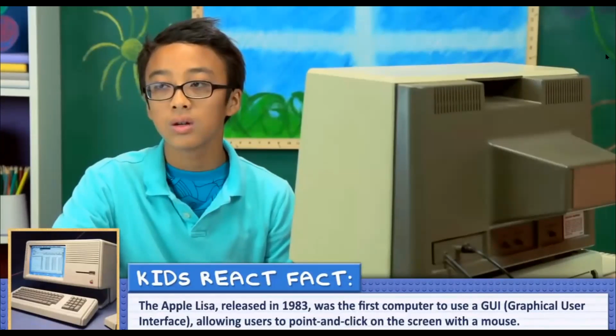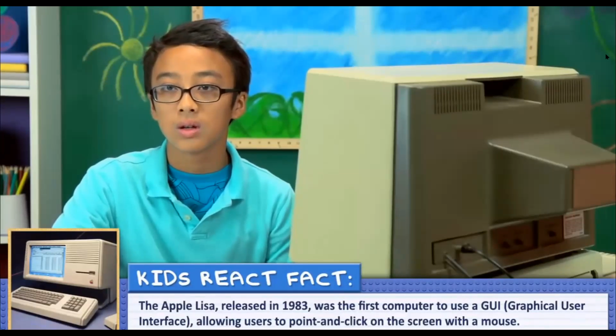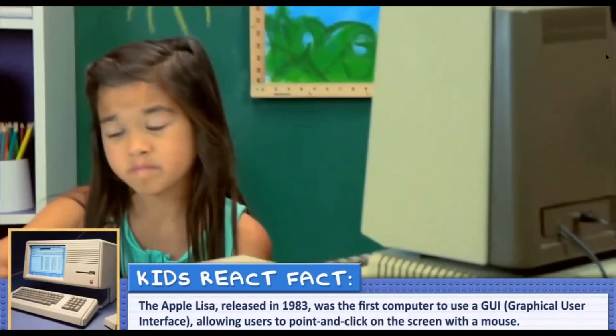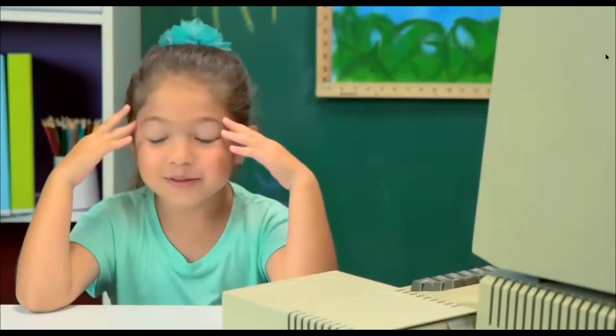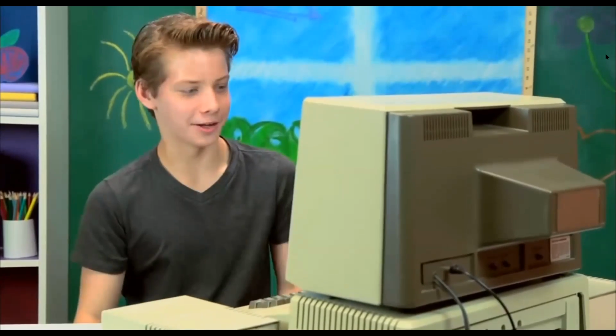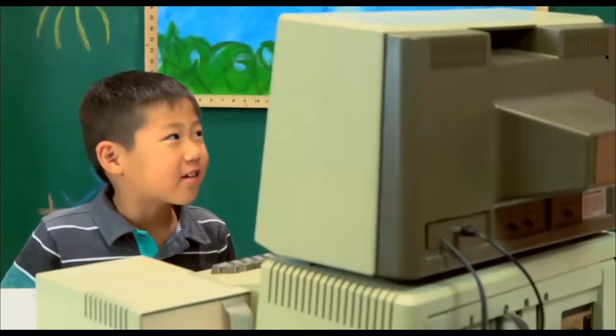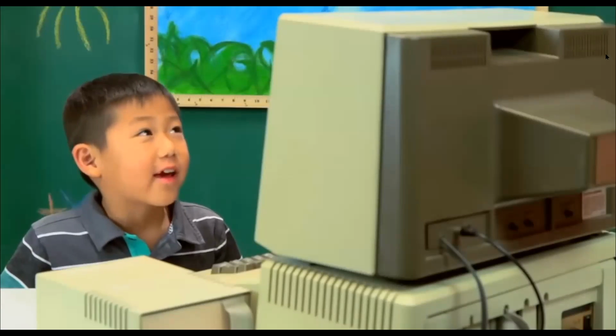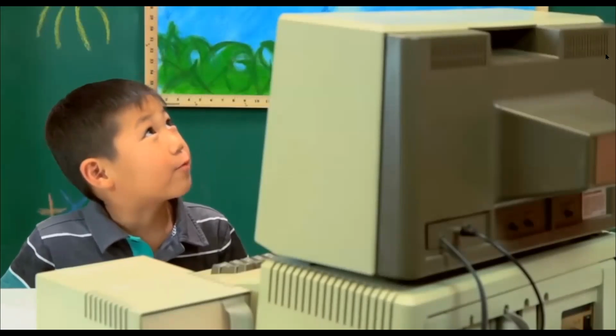So computers back then could only do limited things. For example, you can do math, type documents, and code, but that's about it. Are you serious? That's mind-blowing. Then it was the peak of technology. Now it seems kind of worthless. Well, it's kind of good because it was the first technology, but the computers today are better.